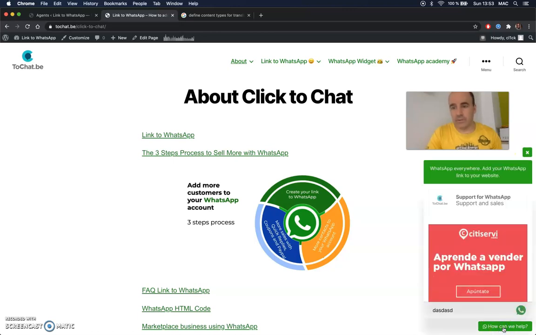Of course, our plugin is completely white label in the free version. This is very important because we don't charge for this plugin. So this plugin is free, and everything we are going to show you is in the free version. So you don't need to pay for anything that we are going to show you.